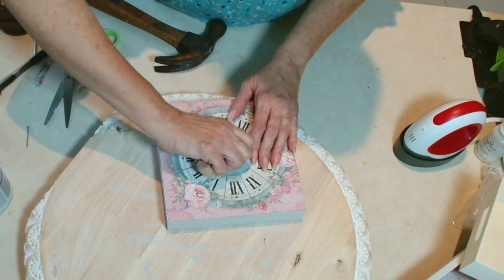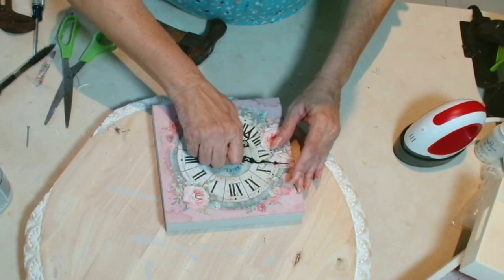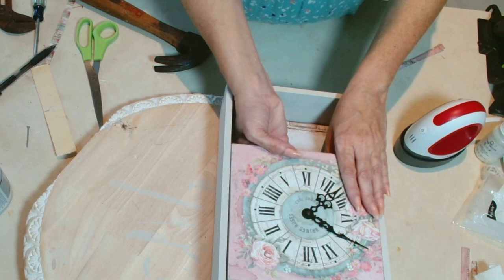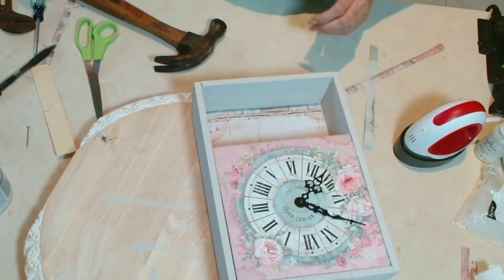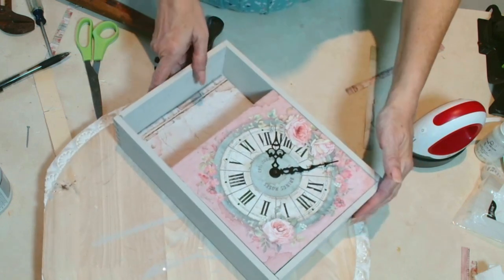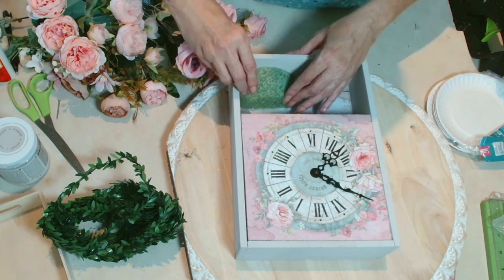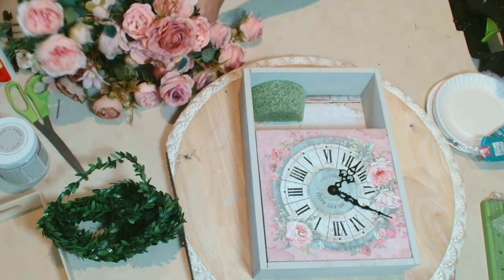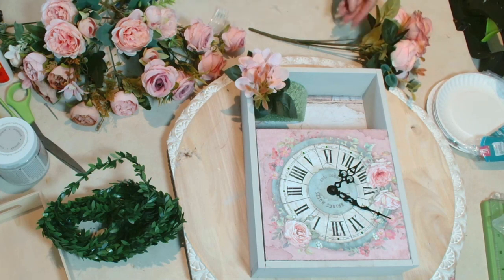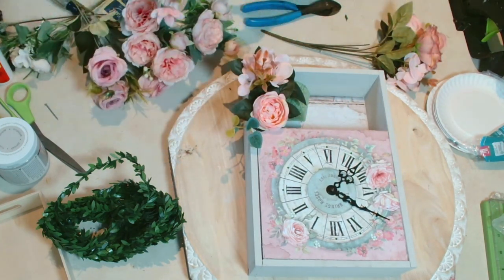I used those pieces of wood to serve as a support for the clock mechanism so I could come in and change the battery when necessary. Here I'm just adding the clock hands — I even love the design of the clock hands themselves; I think it's very elegant and very shabby chic. There is the basic process of putting together a clock. You can buy the mechanism at Hobby Lobby and Michael's — just follow the instructions and use every single piece that comes with your kit. I'm going to place it in the box, supported in the back so I don't have to glue it, making battery access very easy. I nailed two small nails on either side just to hold up the clock piece.